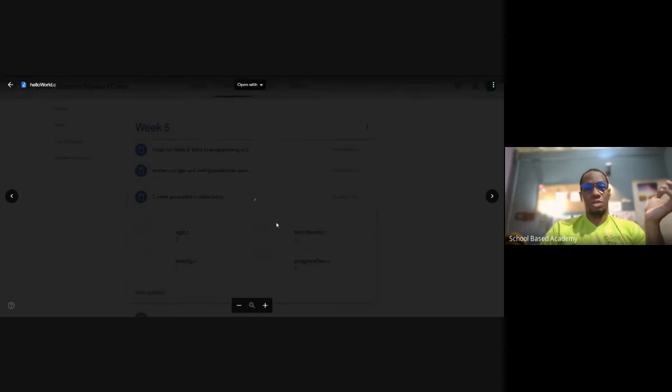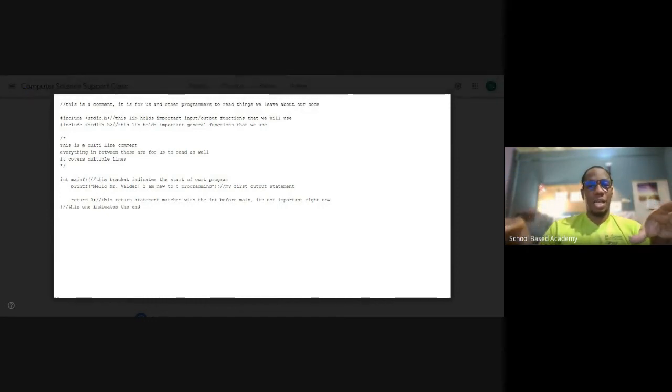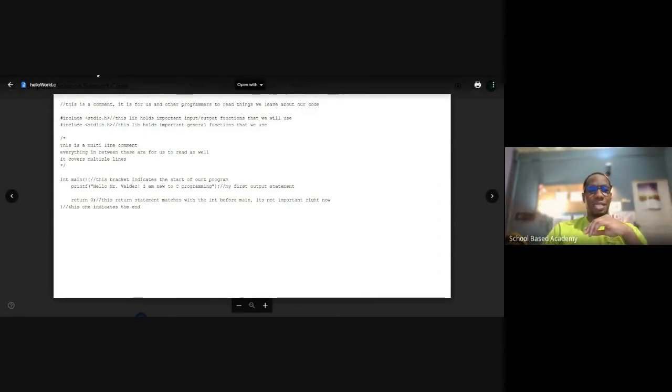We took a look also, because it was our first week, at some basic output. This was our Hello World program, pretty much the first program that anybody tends to write. We know that we had to use the printf statement to be able to output some value to the screen, and we took a look at programming structure. We know that we have to include the stdio.h and stdlib.h libraries.